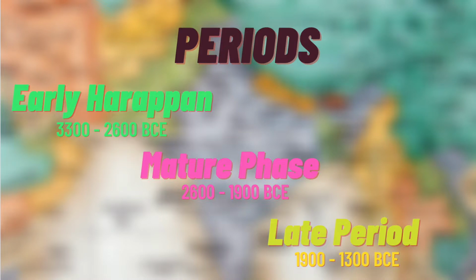Now, talking about the periods, the first period in the history of the Indus Valley Civilization is called the early Harappan period. During this period, historians believe people began settling around the Indus River, and hence the civilization earns its name, the Indus Valley Civilization. Next is the phase of development or the mature phase, and the age of decline or the late period. Now, when we talk about the architecture of this civilization, it is important that we split it into various aspects. The first one of such aspects is that of utility.